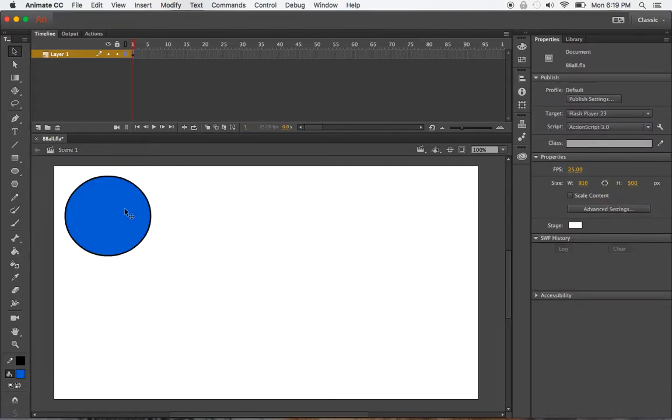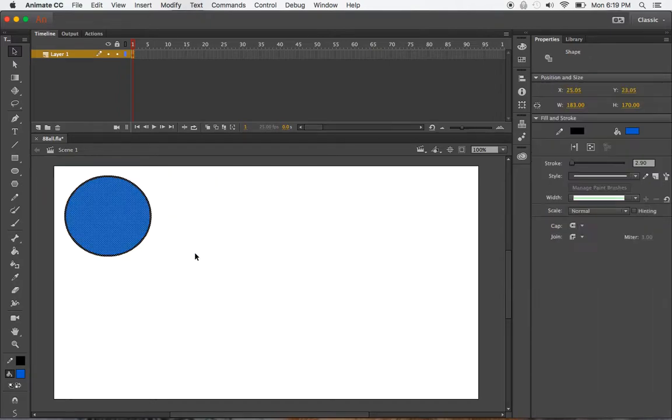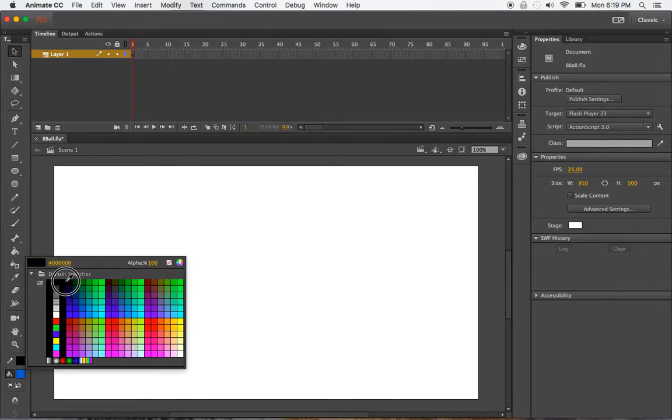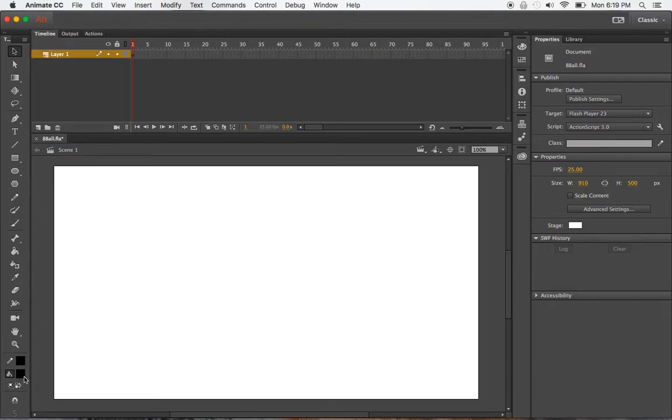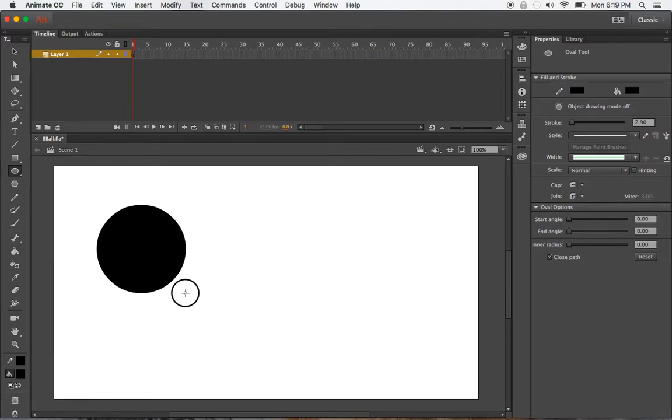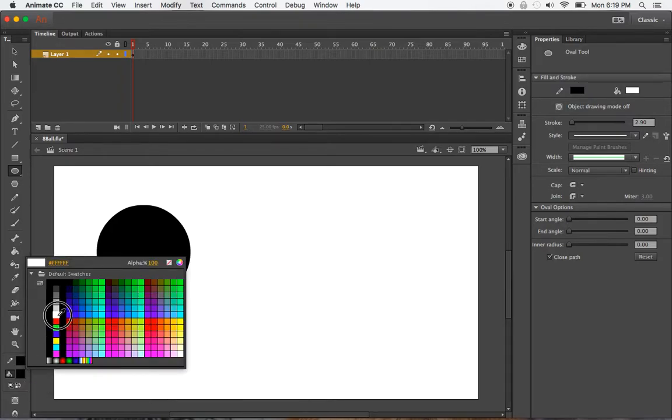So what I'm doing there, I explain, is just a marquee selection. So just using your arrow tool and dragging around multiple objects. Anything you drag around will be selected, and then I can press delete. Okay, so I'm going to change my fill to black and my line to black, and I'm going to use my oval tool, and I'm going to draw myself a circle, just like that. I'll use shift so it's perfect. And then I'm going to change my fill to white.